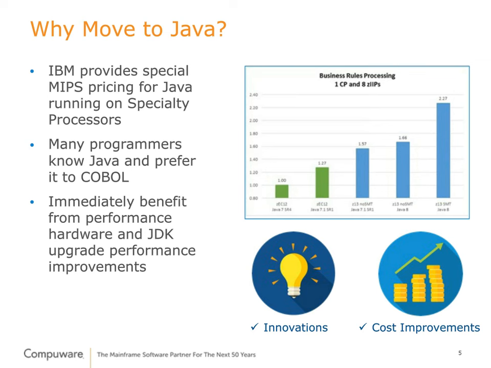Additionally, Java has a massive community of developers and is, by some measures, the most popular language at the moment. Many newer developers entering the workforce today are more likely knowledgeable in Java and eager to work on Java versus older languages such as COBOL or Assembler. This makes Java a good fit for modernization on the platform. Lastly, Java has a unique advantage on the mainframe of being able to leverage future performance gains as new hardware and software becomes available from IBM. In the chart on the right, you can see the continued advancements that Java on the mainframe has made in terms of performance over the last several JDK and hardware revisions.